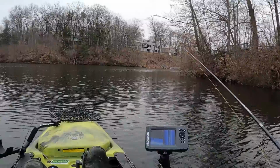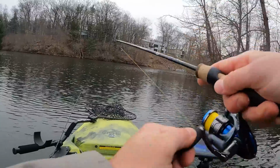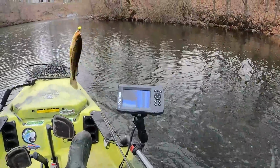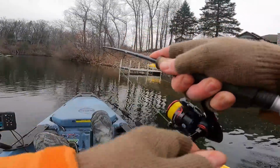Got him. They've been super shallow. Got another one. For bottom lip, this one. Oh, side lip, side lip, side lip, side lip. Go get in here, guy. There you go. Got him. Oh, good fish. Good fish.